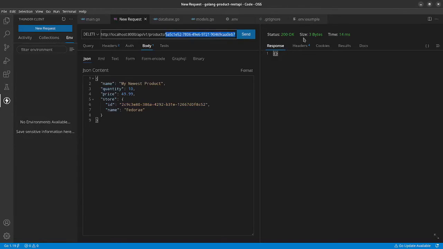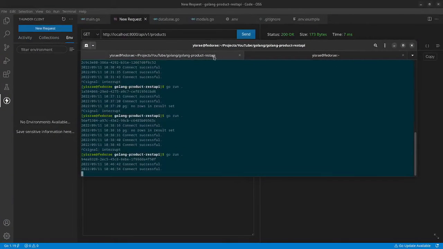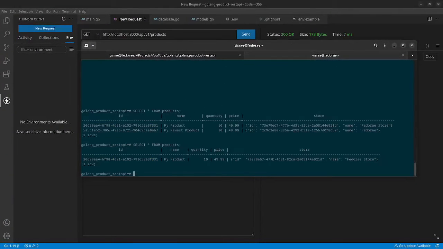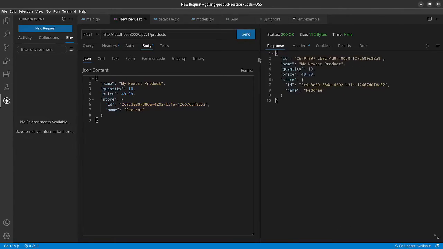So if we go ahead and do a select all from here, then we should only get one product. And also within the database, if we do a select again, you can see that we only get one product, and this is our original one, our Fedora store. But I actually want to send this back because we want to have it to do the updates.